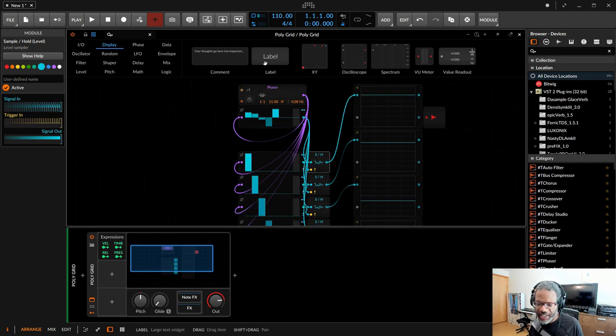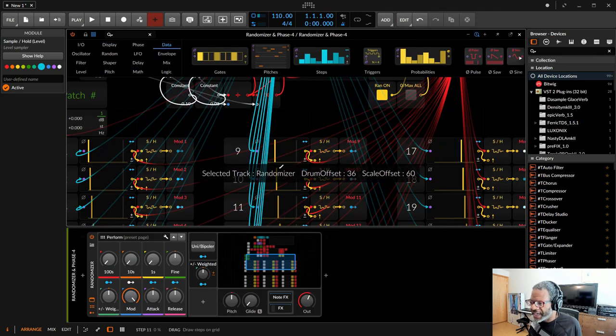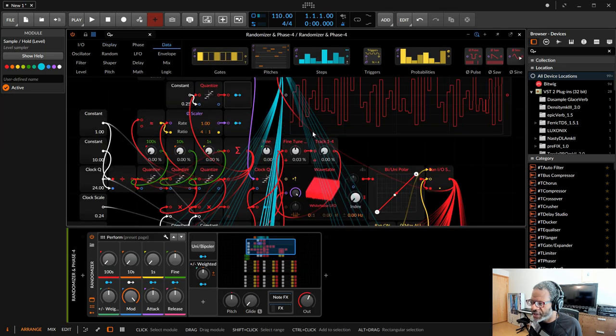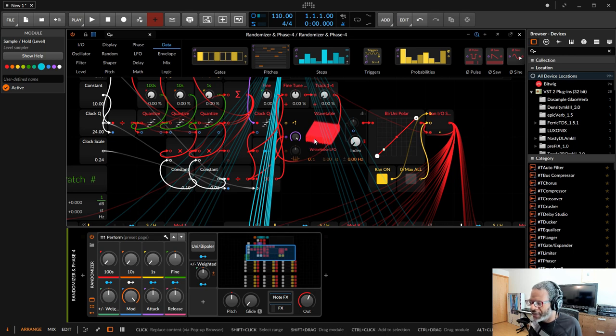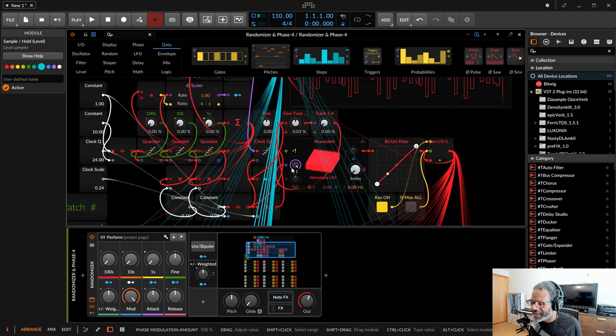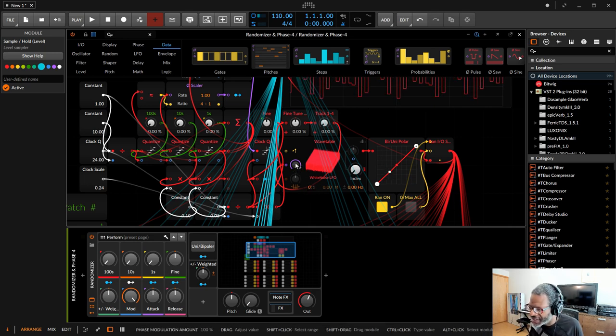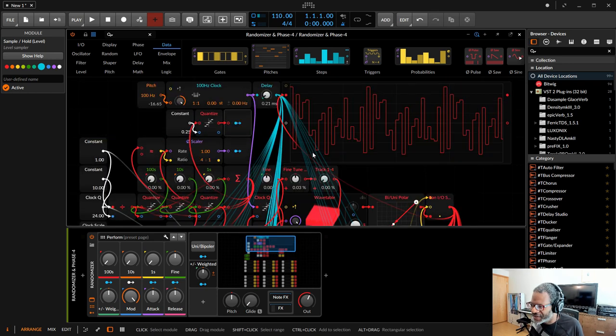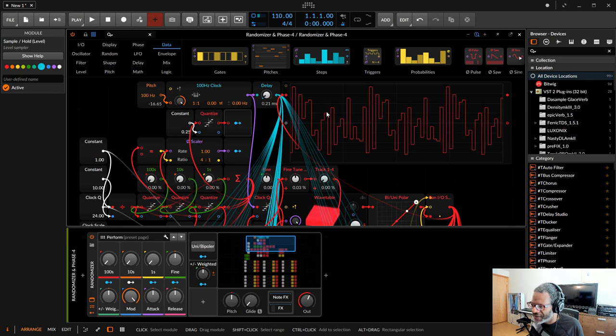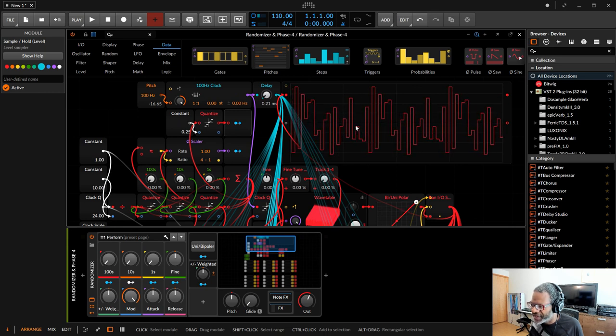This is a simplified version. In the actual preset here, I added a few things to make it run smoothly. This is a really high resolution and high frequency sample here, so I quantize the stepping through of the wavetable, like the scanning of the wavetable. As you can see, I turned off the internal clock and I'm driving it just by using phase modulation, and so I'm quantizing the clock signal. That's why we're getting these flat points here at different intervals.